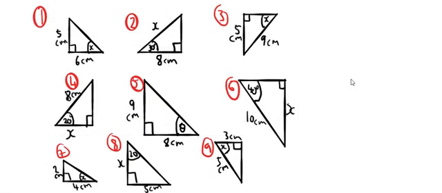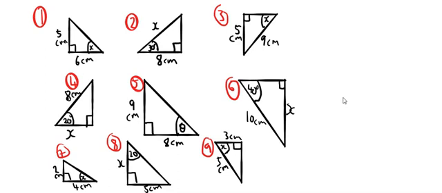So there's 9 questions here. If you want to just pause the video now, you can draw them out and label them and decide whether they're sin, cos or tan, or you could just have a look and go through them, and then play on the video and I'll go through the answers. So I'll just go through the answers quickly then.